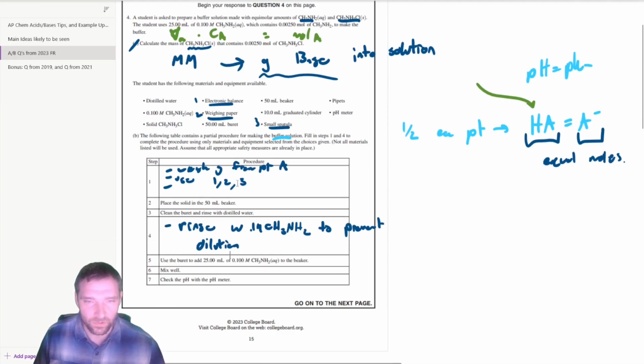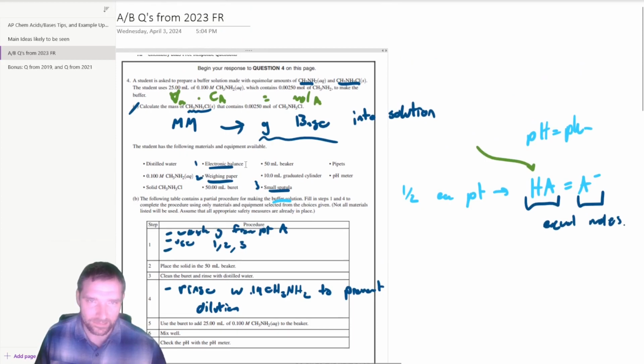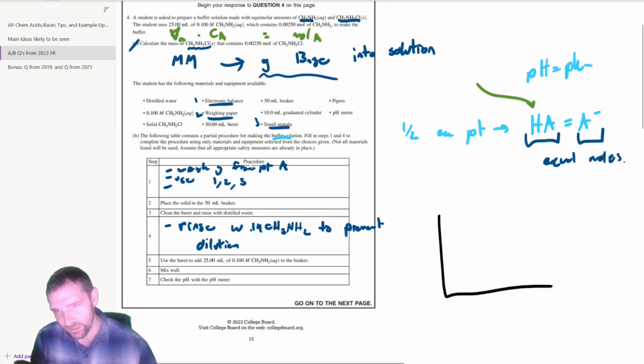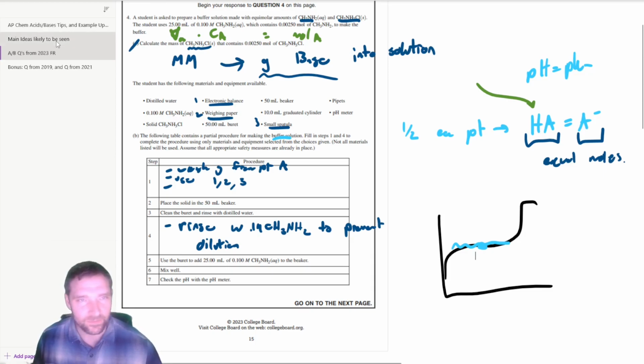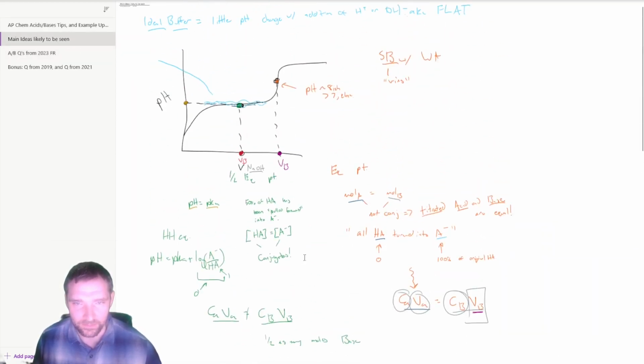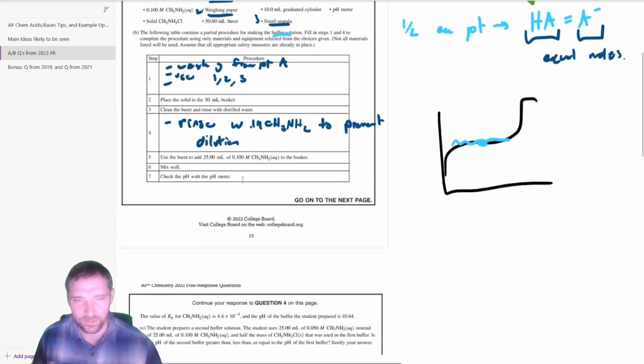But if we do those two things, then the pH should be close to our pKa value for this acid, and it should buffer nicely around that. If you're thinking about this like a titration curve, we're around here if we've got the two things equal to each other. And it sounds like we've got equal moles of HA and A minus present in this situation. So you can see that this is very closely related to what I was talking about earlier, where you need to recognize what's going on with conjugates versus titrated acids and bases. Really need to clarify the difference between those two.